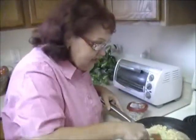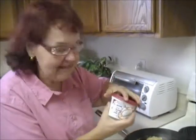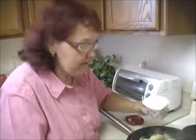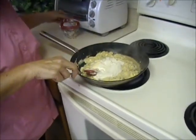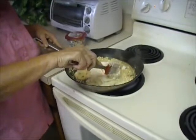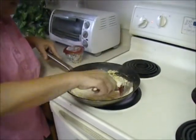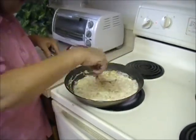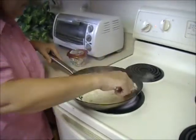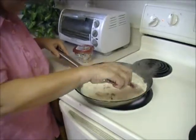Now after the sauce is nice and thick, the pièce de résistance - cooking cream! This is going to add bulk to it but give it a creamy smooth taste, just perfectly balanced. We're going to use a container of cooking cream and mix it in. Look at those eggs, and the green pepper and the onion - very aromatic, makes a nice creamy sauce. You can put this sauce over noodles alongside your fish, or just spread a little over a vegetable.